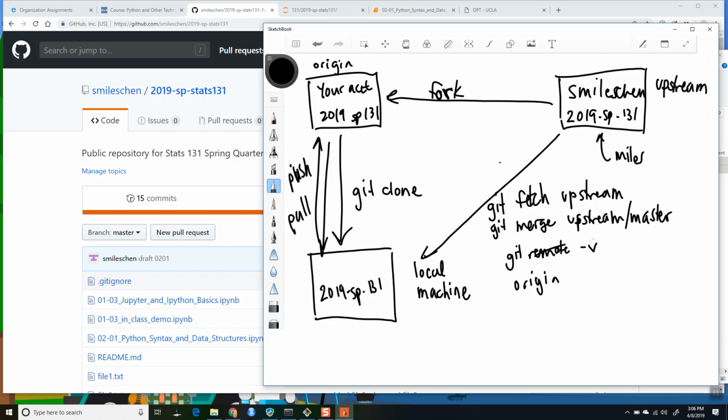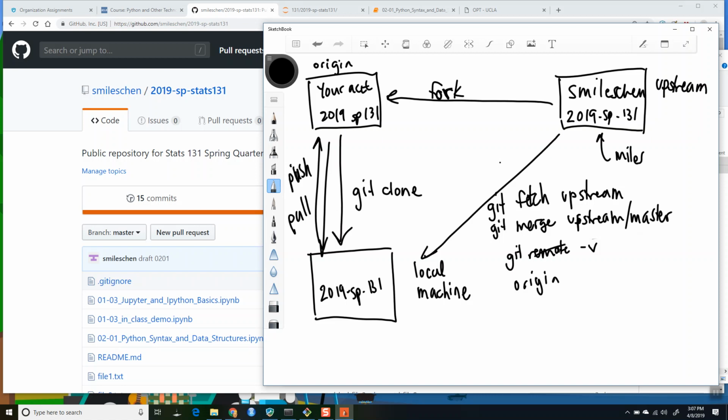So I'll make changes to my repository up there, you'll fetch those changes, merge them into your local copy, and once everything's merged properly, you'll push those to your repository.